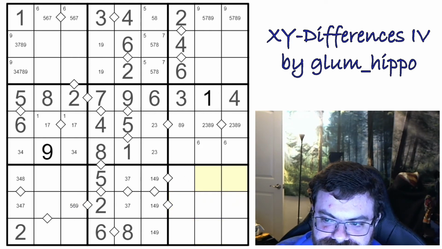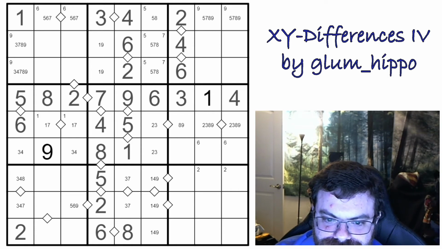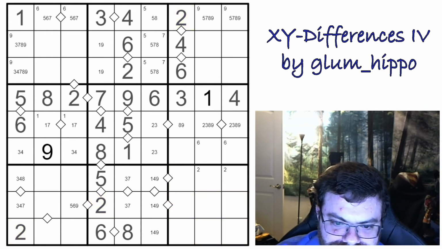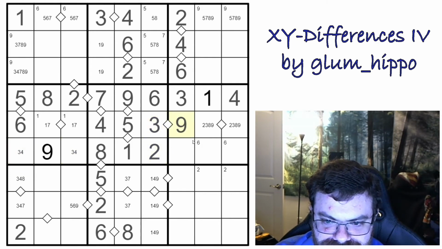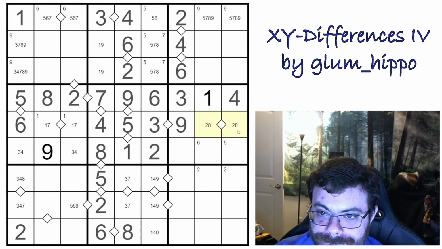2 goes here, just because I just saw that. Just because these two eliminate that, and this 2 eliminates that. 3, 4 pair sees this. This is 2, 3. 6 difference puts a 9 here. This is now 2, 8. If the 8 were here, that can't be 7.